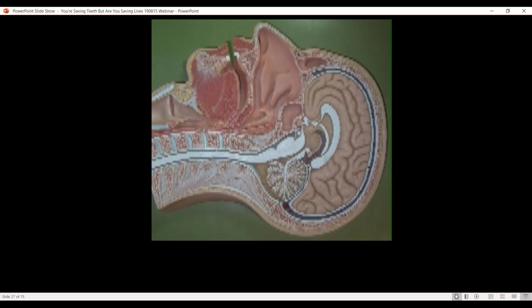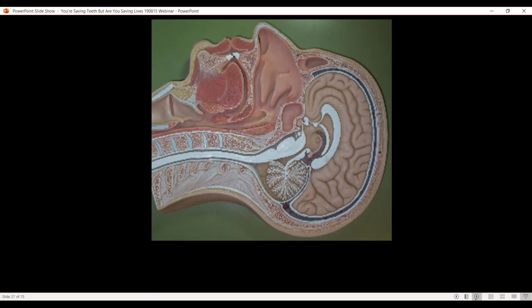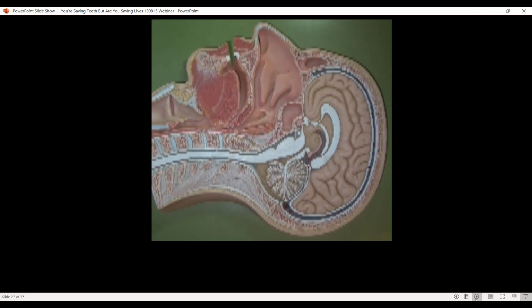I'll play it again. When this happens at night, most people don't know they're doing it. Their airway closes off. If they had cancer right here, would that be our problem? I think it would be. We should be looking for this. So the argument that we shouldn't be, that this is really not something I want to get involved in, the reason the ADA says we need to be involved in it is because it is in our wheelhouse. This is an oral anatomy problem that's happening at night when patients are asleep, and essentially no one's looking for it right now. It's so undiagnosed. And again, back to what we said earlier, if you do nothing else, get involved with screening the patients and starting to look for this problem and get them referred.